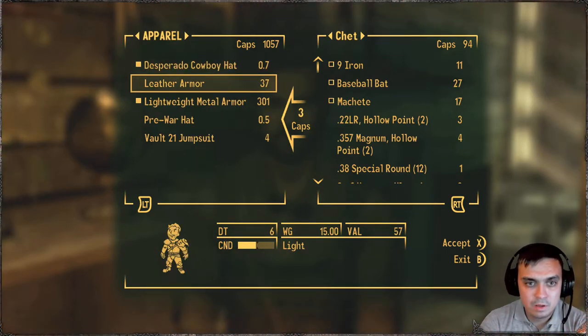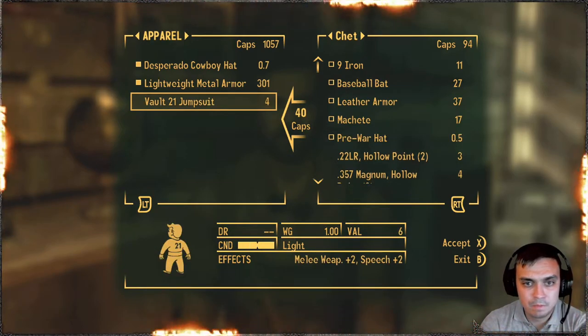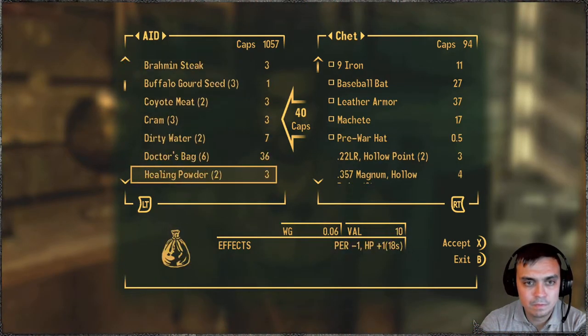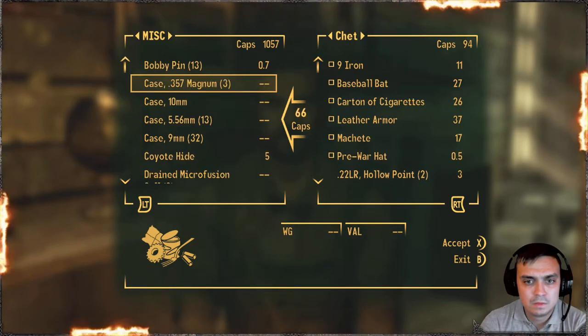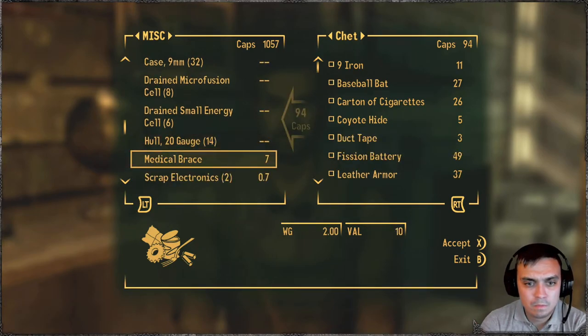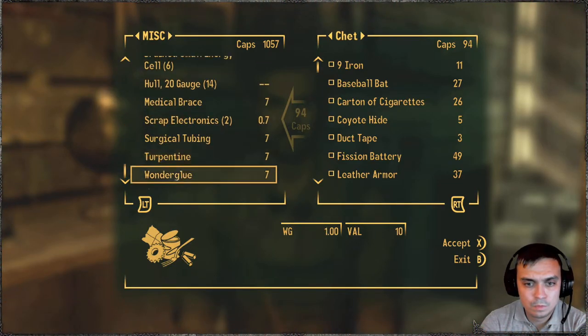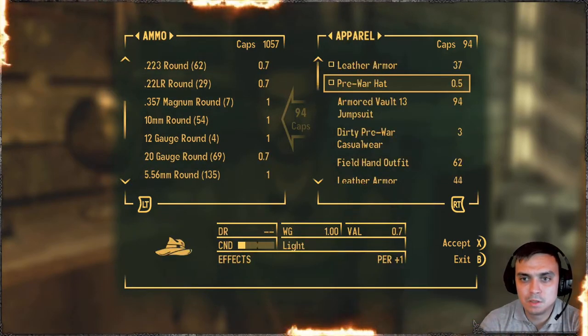Leather armor. Get rid of it. Get rid of it. Misc. No. See if I can buy something off him that doesn't weigh much.